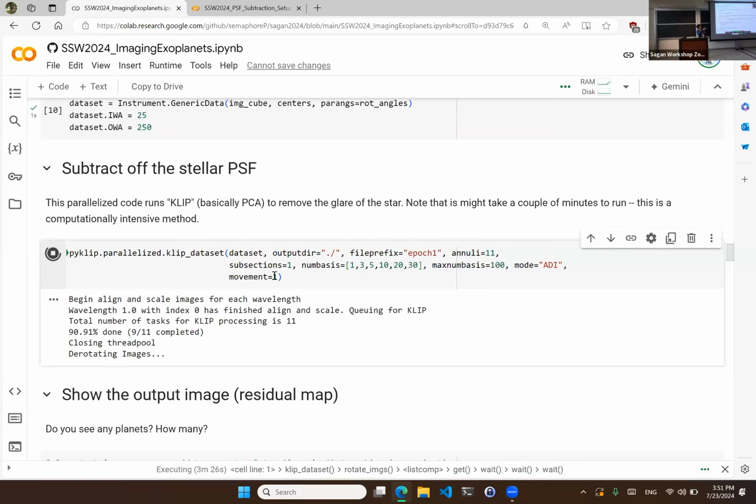We don't want to do that, but we also don't want to pick only images so far away in time, because especially for adaptive optics objects on the ground, the PSF halo will have completely changed, and those reference images aren't a good representation of our actual image. So we want to pick something. This is the hardest thing to tweak. You want your astrophysical sources to move a little bit, so it's not subtracting itself off completely, but you don't want to wait so long that the reference images you're using to model the glare of the star are completely changed and no longer applicable.